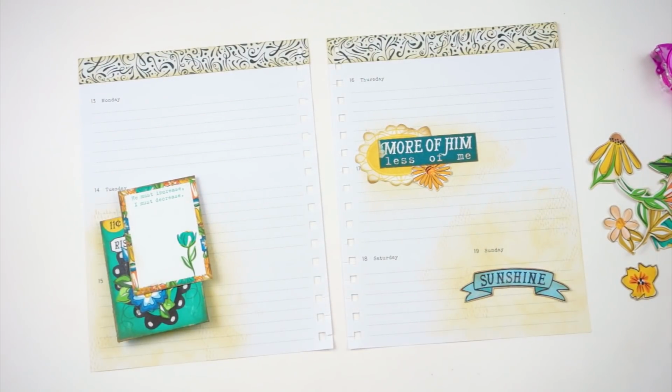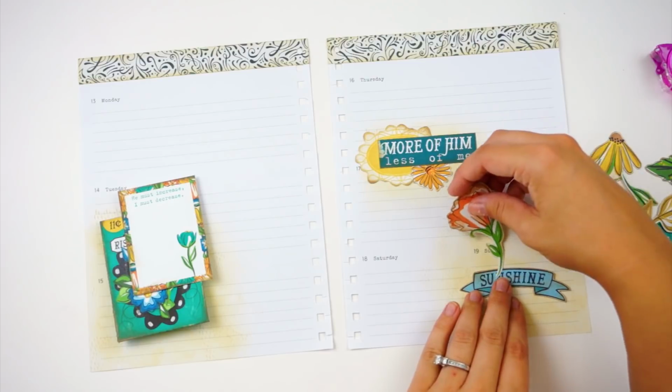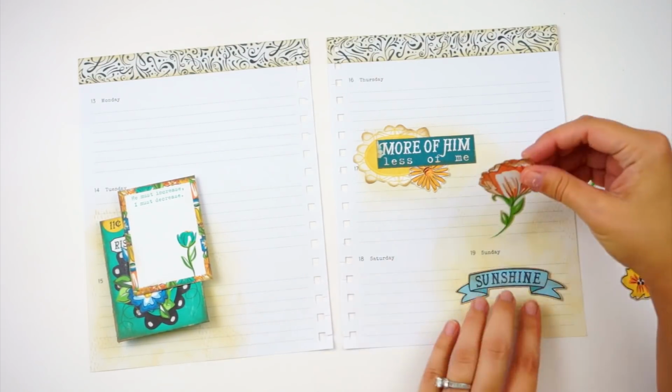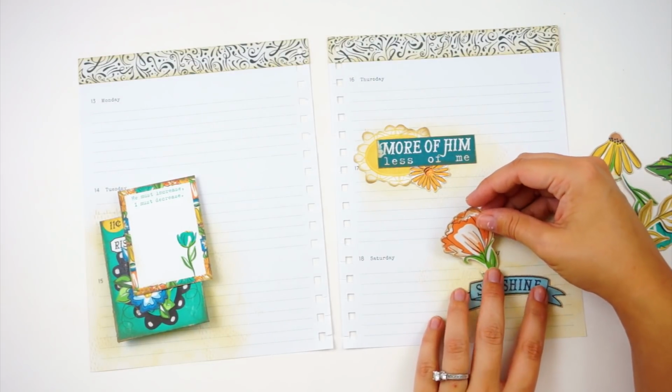So you can see here, I pulled a journaling card and I'm going to journal a little prayer on that. And I just love the set so much. I am going to go ahead and do some Bible journaling entries also.